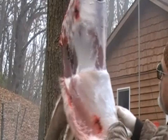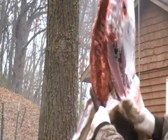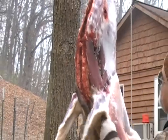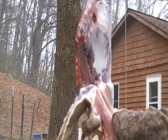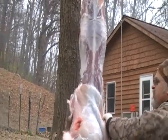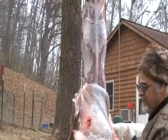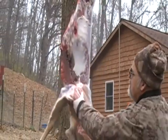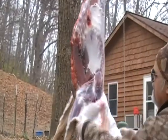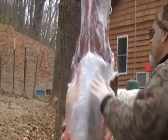And then we'll go around this other side. Same thing. You'll end up pulling it away from here where we got the cut. See that? Now that's about where you're going to end up with all your pulling. And if you do this while it's warm, it's a lot easier to skin when it's warm. But we wanted this meat to be set up real nice today so we could end up butchering it also, getting it all ready to go for the frying pan.